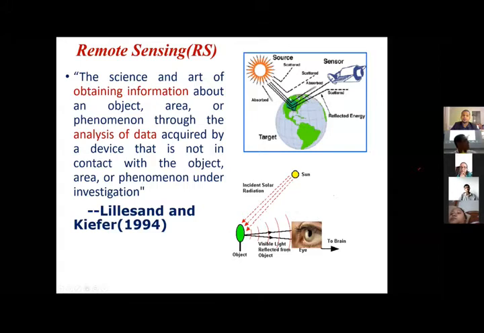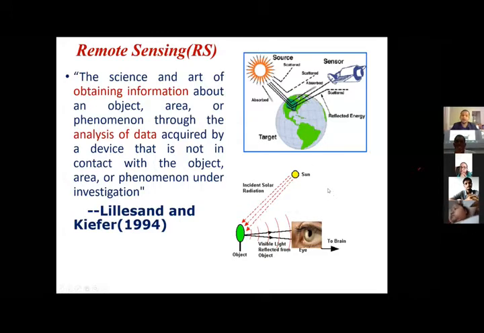interacts with the surface. So during this process, most of the radiation is absorbed at some point here in the upper atmosphere. Some of the radiation gets scattered at some places. Some of the radiation strikes the Earth's surface and is reflected back to the atmosphere again, and this reflected energy can be sensed by another object, which is called the sensor, and then utilized to gather fruitful information about the surface.